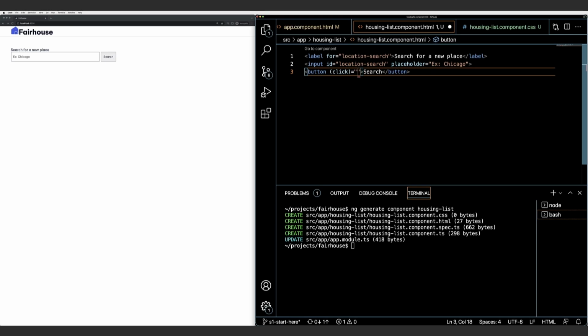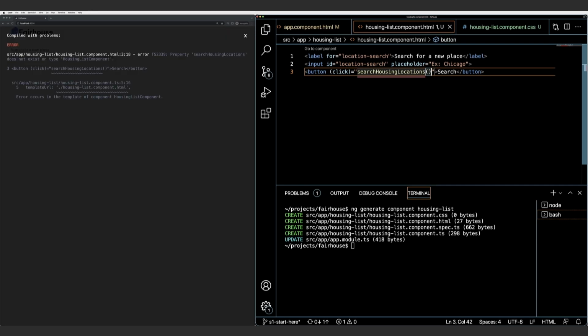Let's take care of the value to the right-hand side of the equal sign. Here, we'll name the function that will be called when the button is clicked. Let's call it search housing locations. And don't forget to add the parentheses to the end of this function to call it.